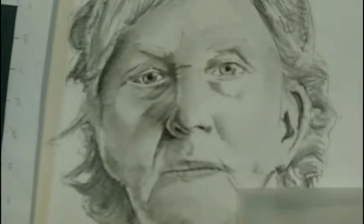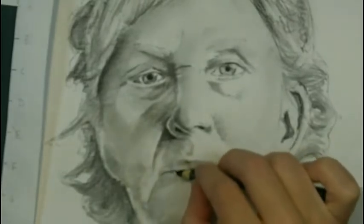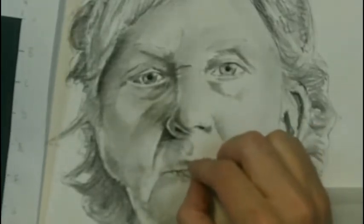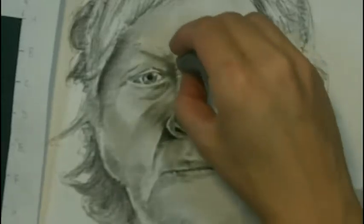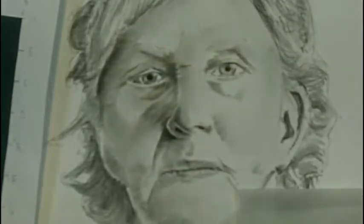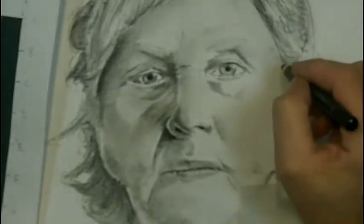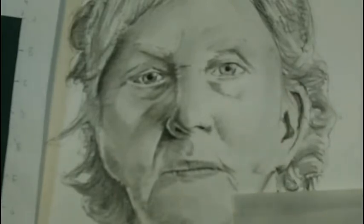So let me go over the portrait doing this kind of work. It's the same thing over and over again — it's just a matter of doing those three things: add some tone, blend, and pull out highlights — over the entire face. Pay close attention to your reference material so that you know where to do that. And that is all there is to it — then it's just a matter of putting in the time. I'm going to put in some time off camera and come back when we've pushed it up a little bit more.